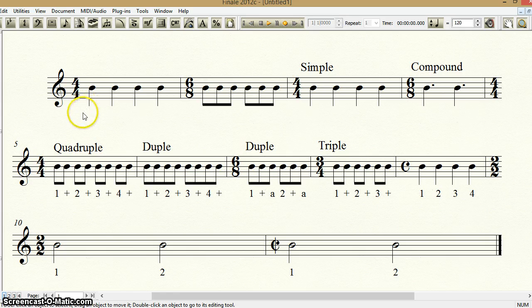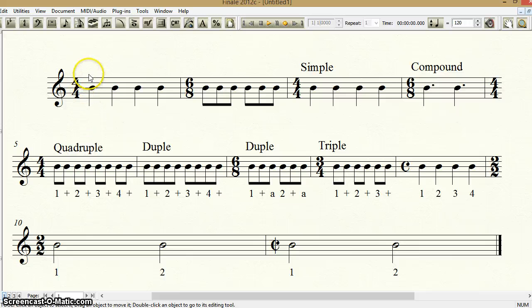Now, the way you read a time signature is the top number tells you how many of a certain type of note there are, and the bottom number tells you what type of note you're dealing with. It is not a fraction. A lot of beginning theory students make that mistake, in part because when it's written out in text, you might see 4-4 as 4/4, but that's just to tell you the 4 on the left is on top of the 4 on the right.